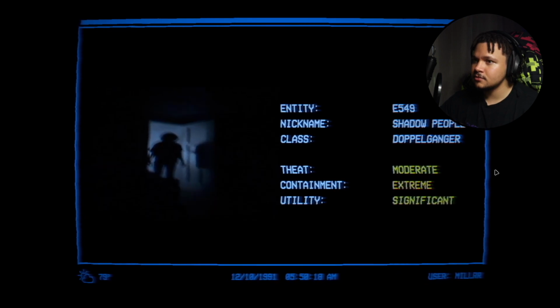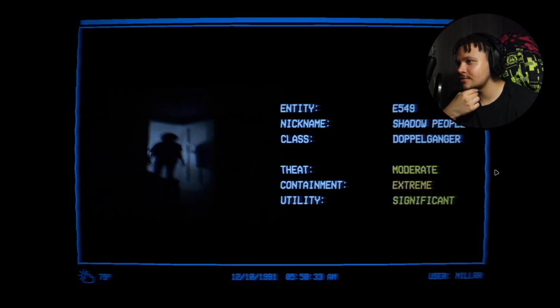Entity E549. Nickname, Shadow People. Class, Doppelganger. Threat, Moderate. Containment, Extreme. Utility, Significant. Shadow people, or night terrors, torment their prey during night when there is low visibility, often in bedrooms, when the prey is sleeping. Paralyzing their prey during sleep, shadow people will ominously watch from a distance.